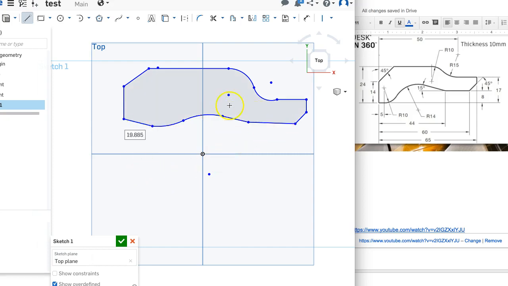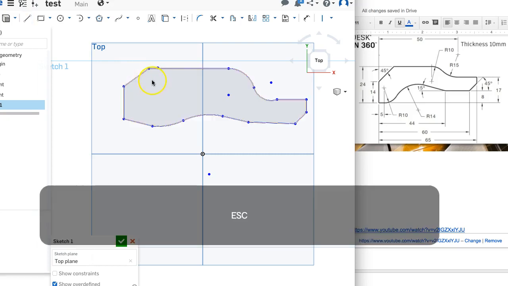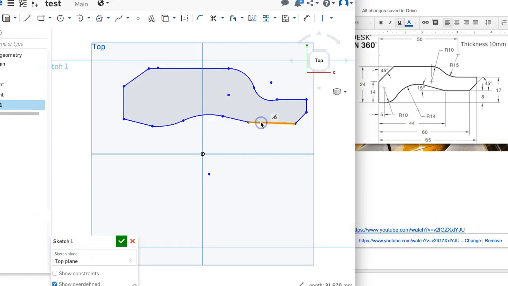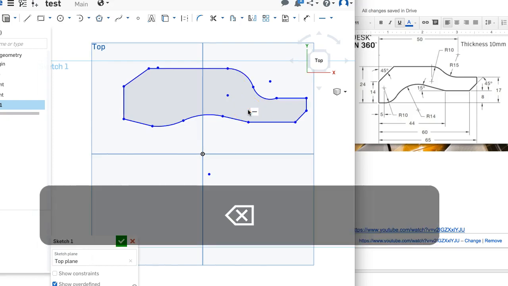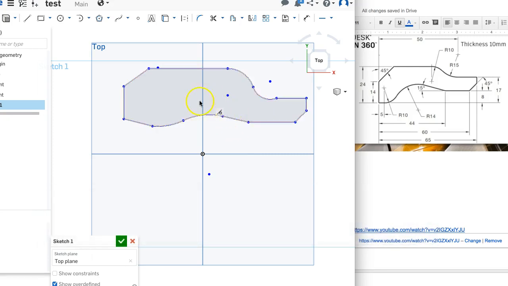Now you can see this shape doesn't look much like that, so now I'm going to use these constraints here to fix it. First I've got that line selected still, so I need to press escape. Now I'm going to start by fixing this one. This needs to be horizontal, so I'm going to click and make it horizontal. Now something happened here where they're coincident there, or they're supposed to be tangent or something. I'm going to get rid of that because I don't know what that is. Next I'm going to make this one horizontal too. So that one's horizontal.